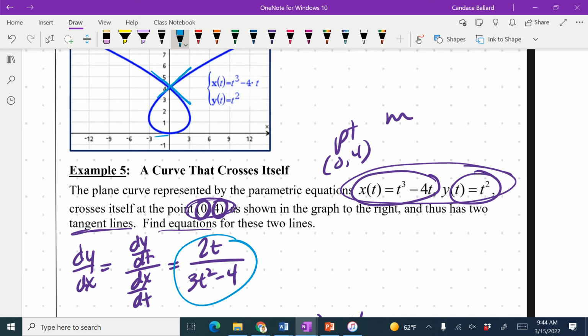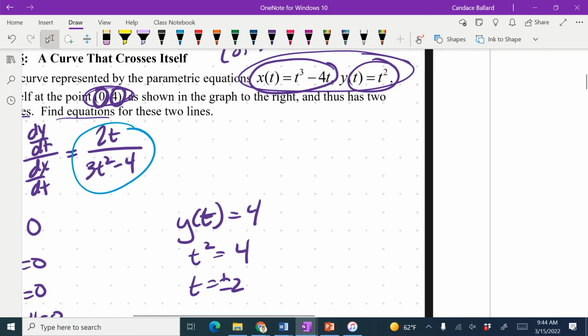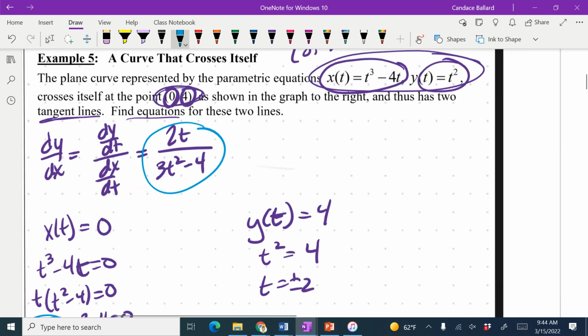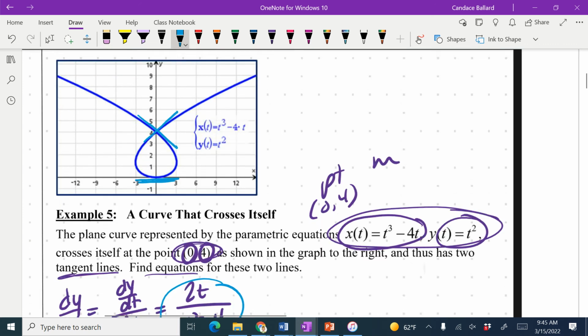It's probably talking about this tangent line down here, right? Might be talking about that one there. So because of the nature of the picture, and we know the picture, we're not going to use the 0. So we are going to use the other two tangent lines. If you found it, that's okay. It said that there were two, and these definitely have the same slope but in opposite directions. So that's why we're going to use the plus and the minus 2.